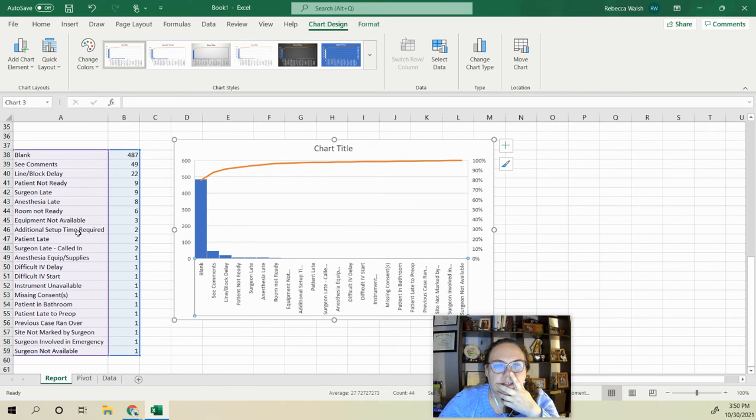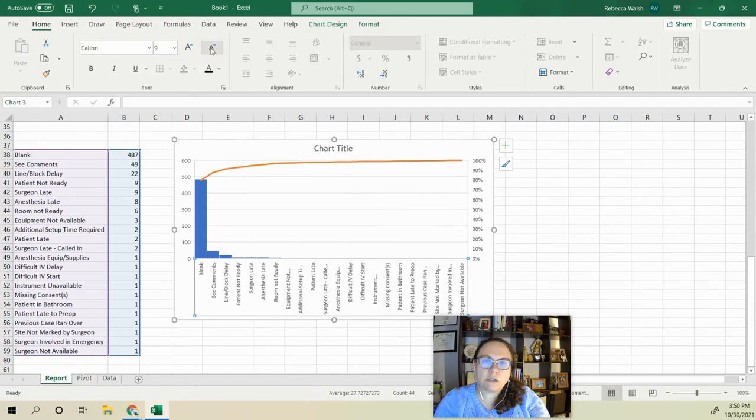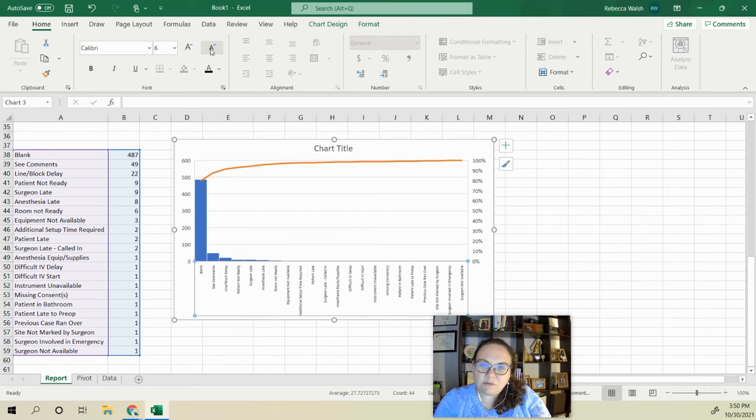If you notice, because these are so long, we're getting some dots. This is a pet peeve of mine. When you don't have enough room in your axis for your labels, your chart either needs to be bigger or you need to have a smaller font. So sometimes what I'll do is kind of play with the font until it fits and then see if it's reasonable or not. That's probably a little too small.